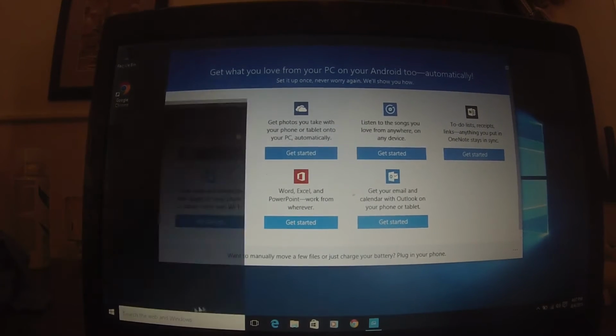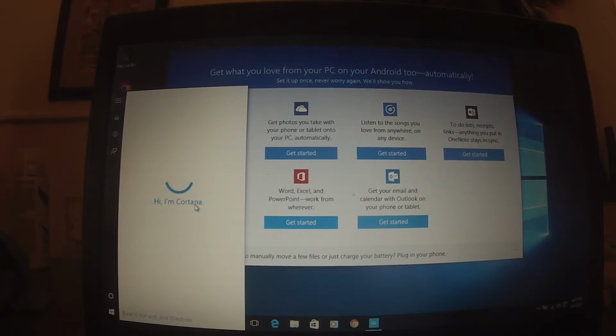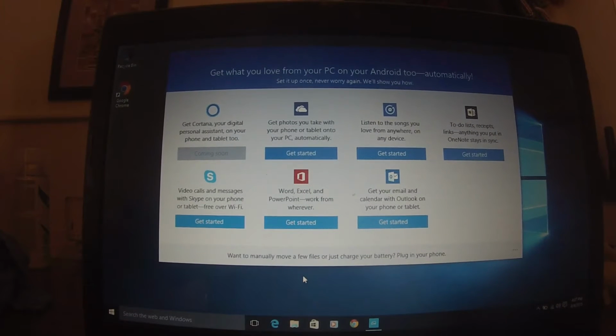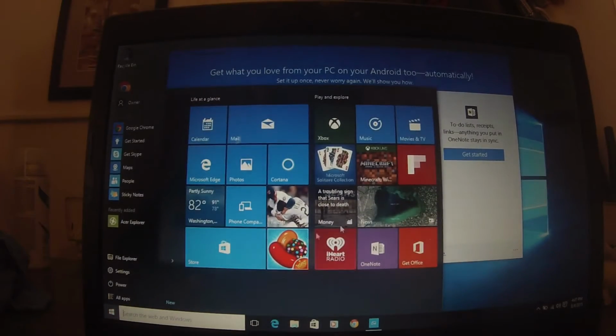It's part of this search bar down here, and it's voice activated. I'm not going to set it up because like I said, I haven't touched the computer very much. So you can connect Word and Skype and things like that right through your phone. So everything will sync to both devices, I should say.